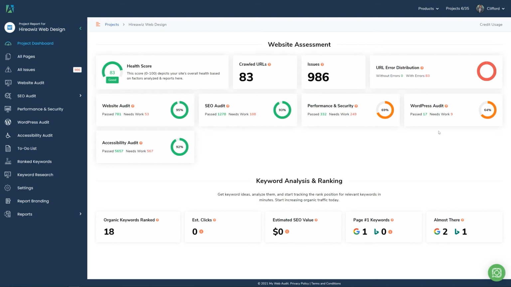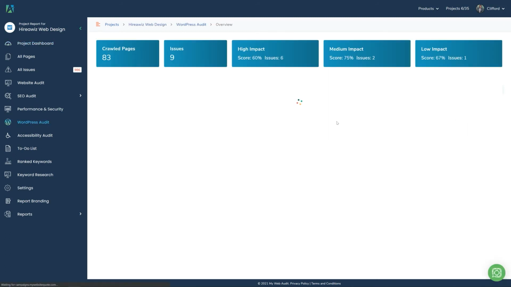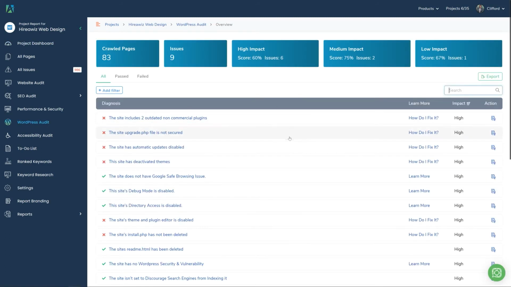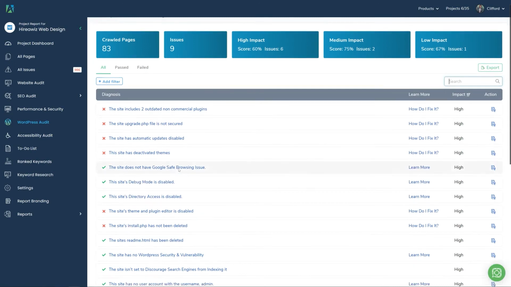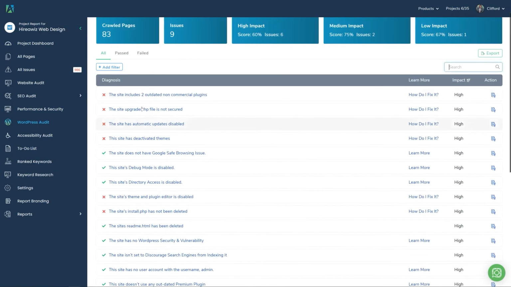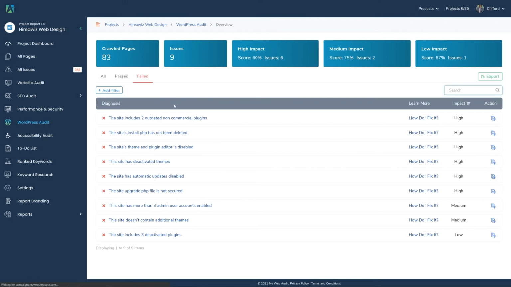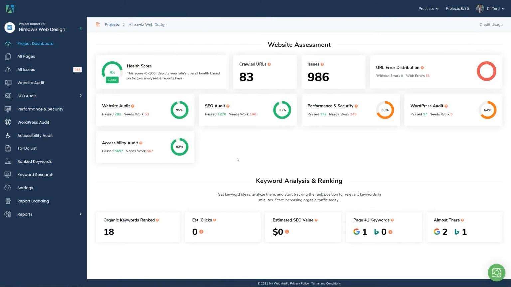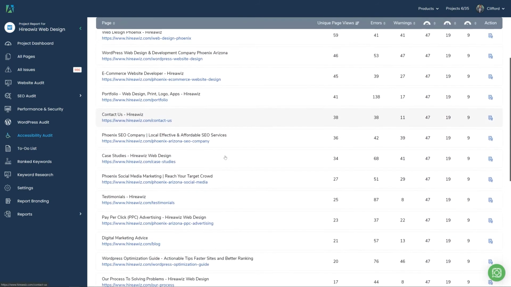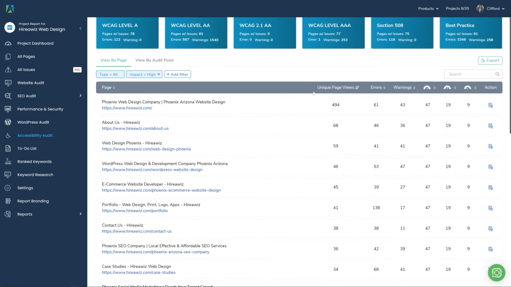The technical WordPress assessment section includes the WordPress technical issues that we've identified. Addressing these will help the site stay up to date, secure, and be less vulnerable to common malware attacks. The accessibility assessment includes the site's accessibility issues we've identified. Addressing these will make the site more accessible to visitors with disabilities and help you be more compliant with website accessibility legislation.